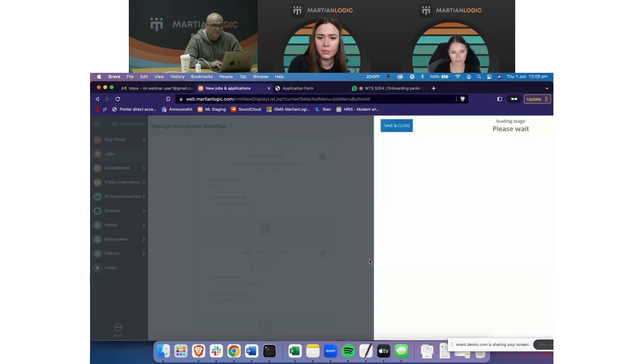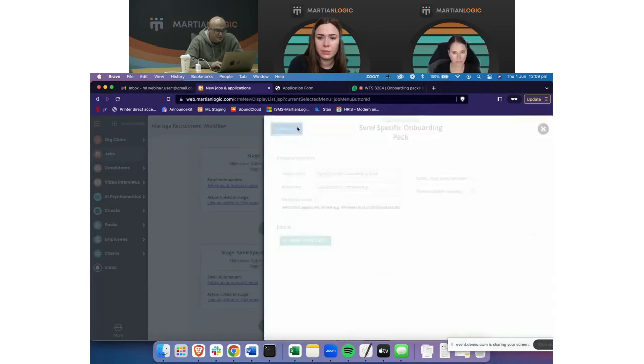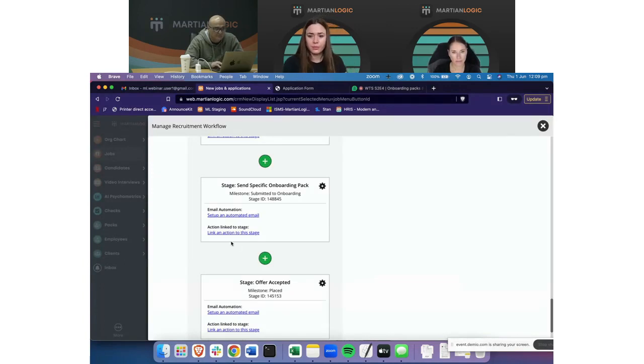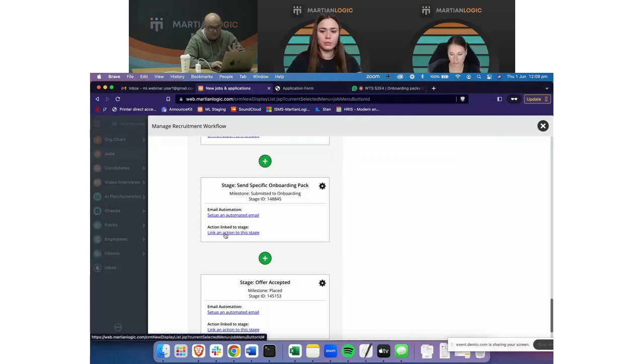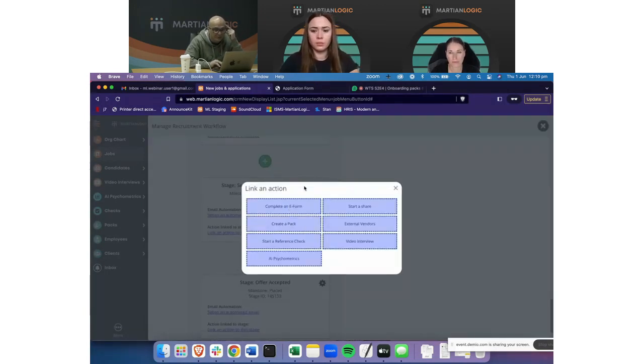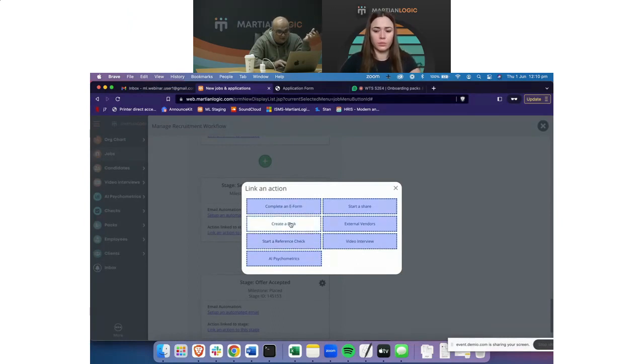In here, when I save it, there's an option called link and automation, and I'm sure you're probably doing that, and there's something beyond that, so forgive me if I'm insulting your intelligence, but bear with me for a second, see if I can find the answer. So then I'll say, look, I want to invoke an automation here, and the automation type is going to be to create a pack, and maybe that answers your point.